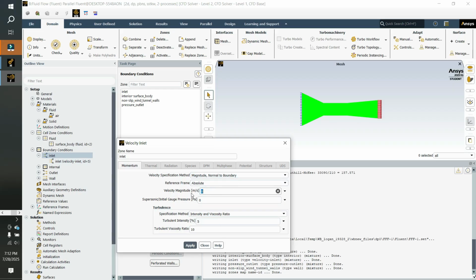So we want to put in a velocity at the inlet that will cause it at the test section to be 15 meters per second. Put in 5.625. And of course, if it doesn't come out as 15 meters per second, you can always go back and change it.